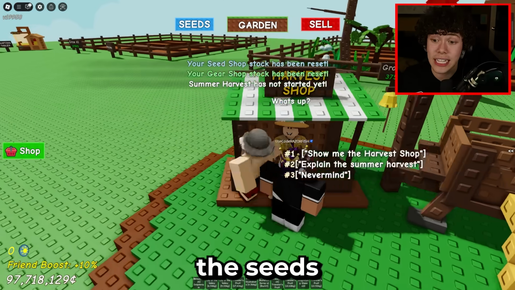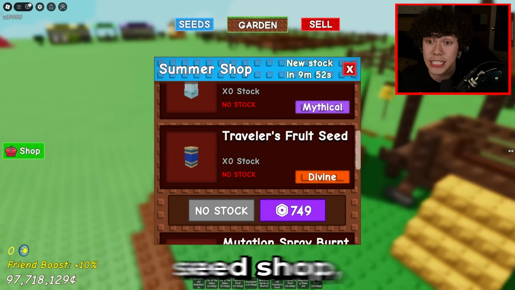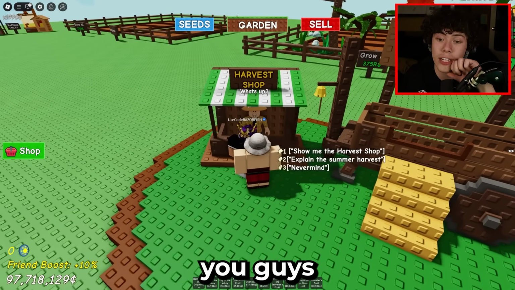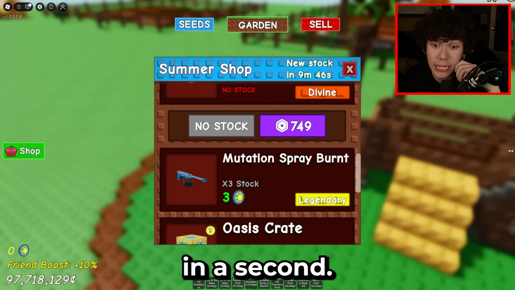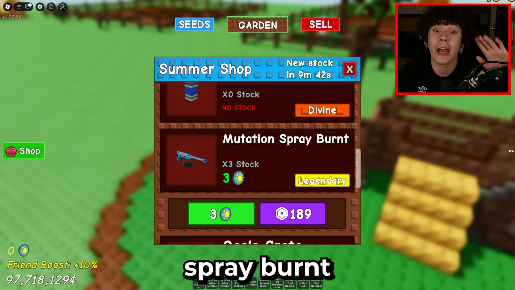Anyways, that's the last of the seeds in the summer harvest shop, but there's still a ton more seeds in not only the actual seed shop, but the crafting seed shop. Yes, craftable seeds that you guys are able to craft. And of course, we'll go over those in a second. But first, we have to go over the other stuff, including the brand new mutation spray, Burnt.